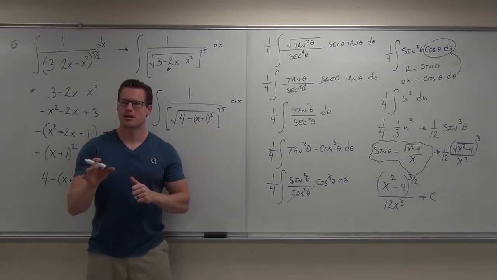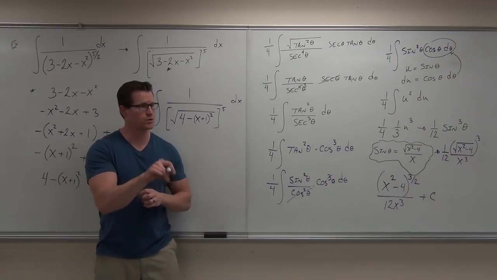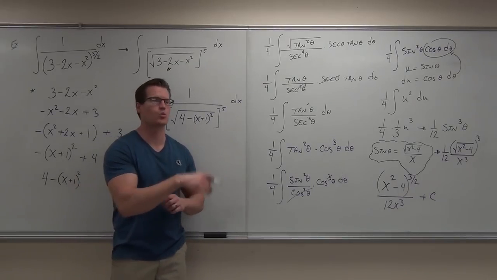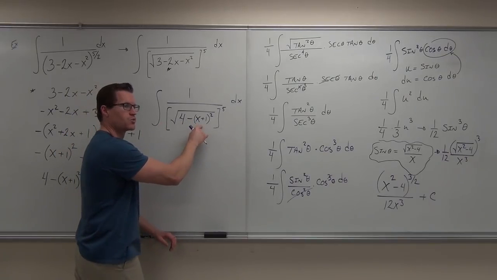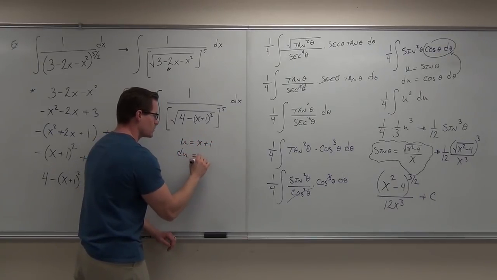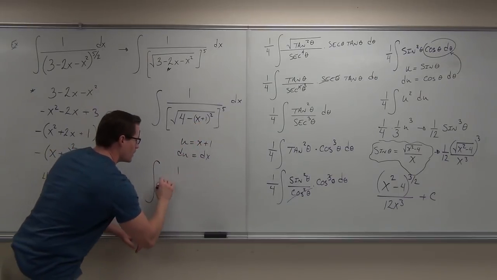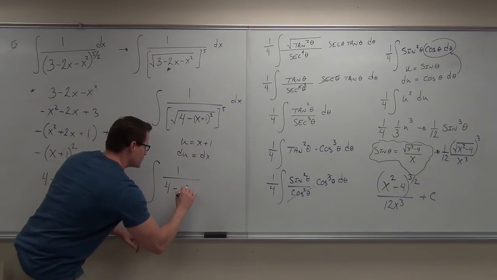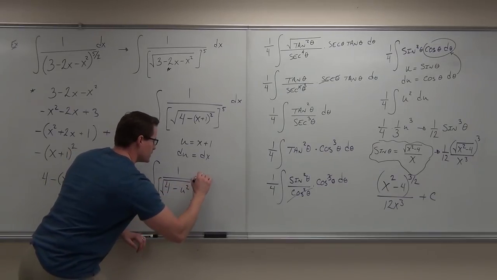Here's the next idea. I'll give it to you right now because I want you doing this on your own at home, okay? This is for you to do. You need this completed by the time we come back to classes. Do a substitution right now. Get rid of the x plus 1. So if you did u equals x plus 1, du equals dx, this just becomes a u. So we get 1 over the square root of 4 minus u squared, to the 5th power, du.